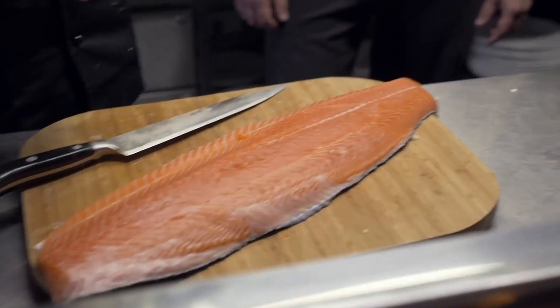Do you have a fair bit of salmon on the menu here? We don't always have the same fish, but we definitely use a fair bit of salmon. You get so much out of one fish — you obviously get the protein, the fillet, we use the bones to make stock, we can use the head as well, and you get the roe off the fish too.